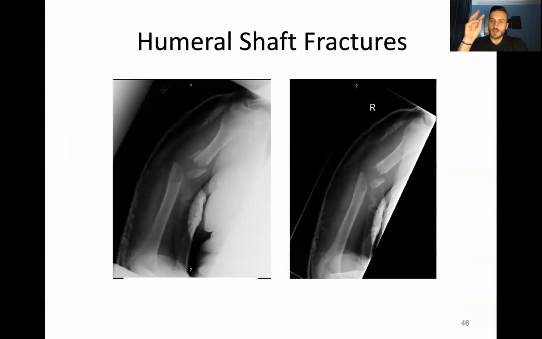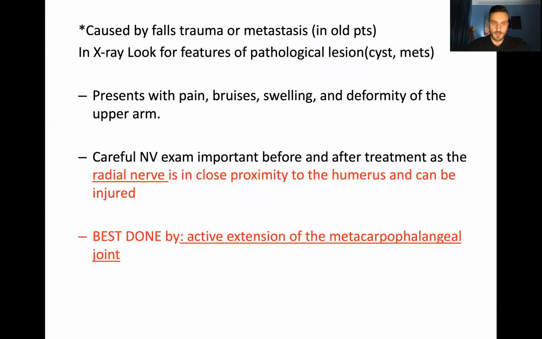Okay, after finishing the proximal humerus, let's go to the midshaft or the diaphyseal fractures. In the proximal part, there is the epiphysis, which involves intra-articular fractures. You have to get anatomical reduction and rigid fixation. In the shaft, the diaphyseal fractures are extra-articular, so we may need functional reduction and relative stability.